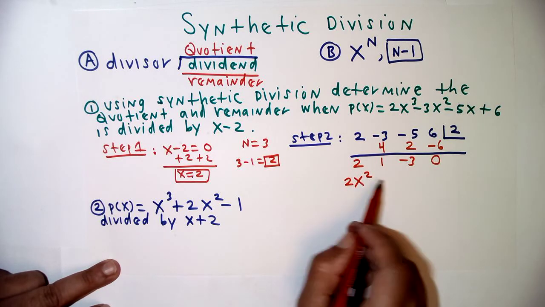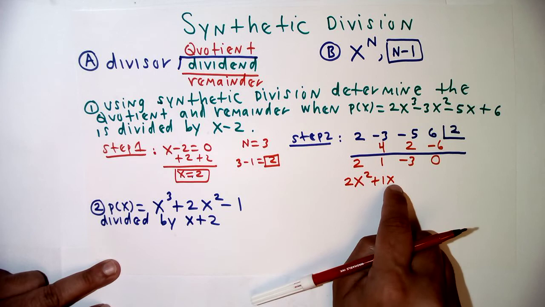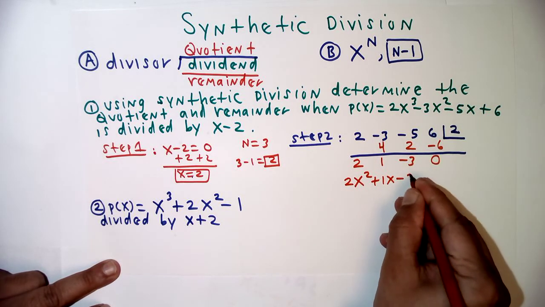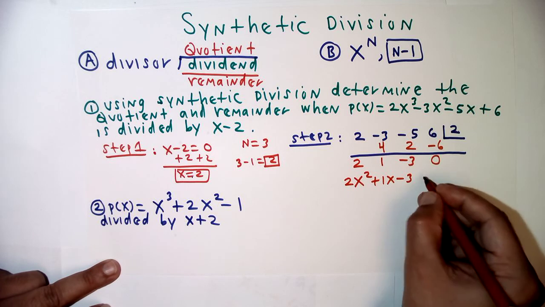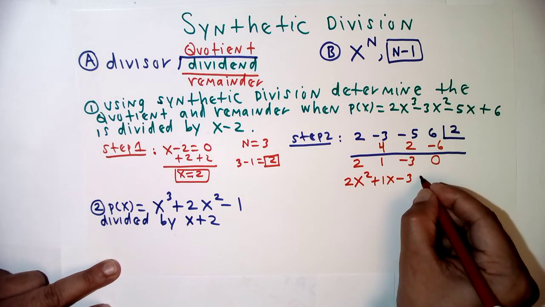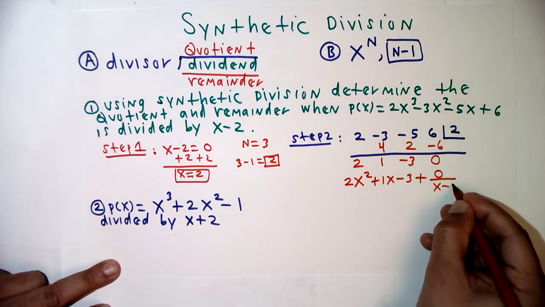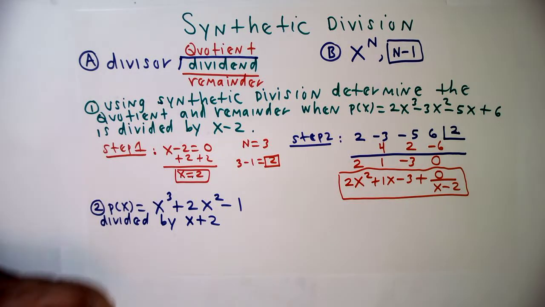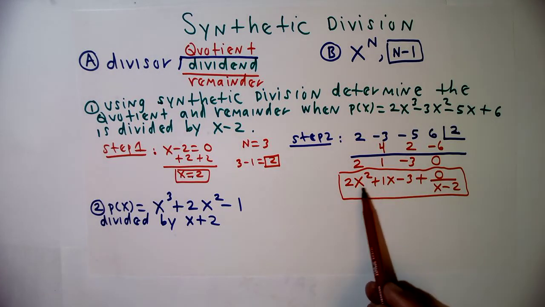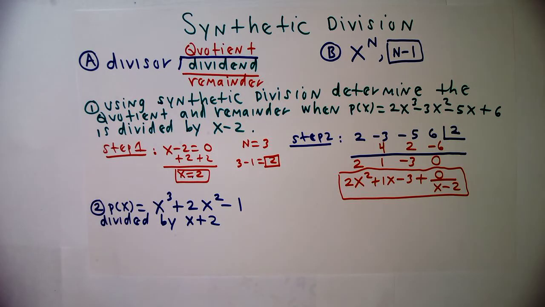What follows x to the second? x. So the next one should be plus 1x. What follows x to the first? Just basically that constant there with no variable. And that last number here is always going to be your remainder. So if you look here, you can ask, what is my remainder? 0. Remember, you have the option to say plus the remainder always over the divisor, and this should be your final answer. And remember, one way to write down the answer is to say that the quotient is equal to this here, and the remainder equals 0.